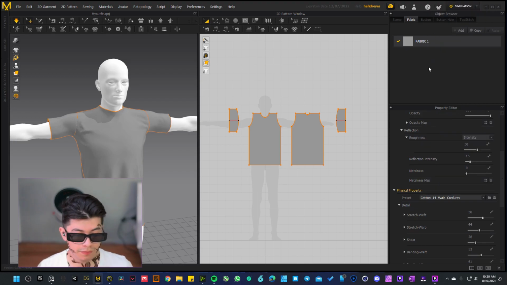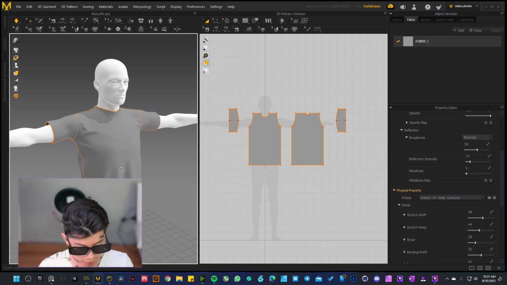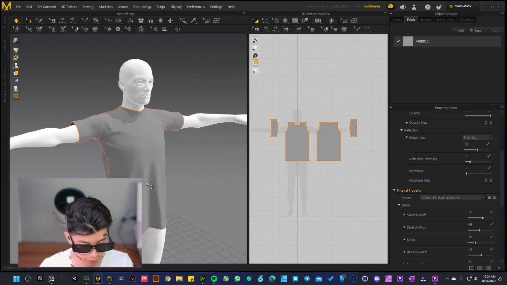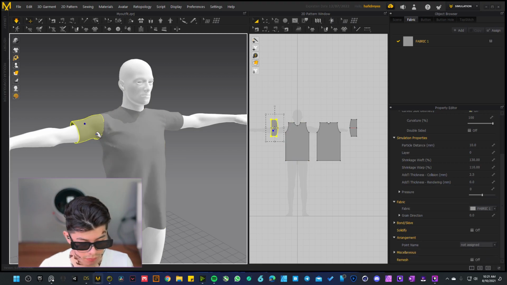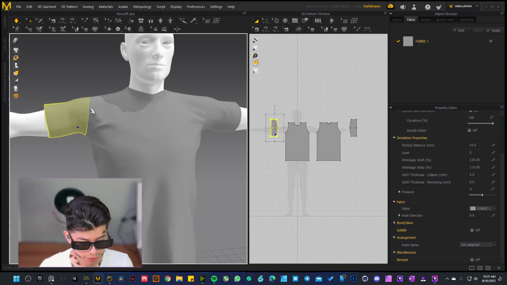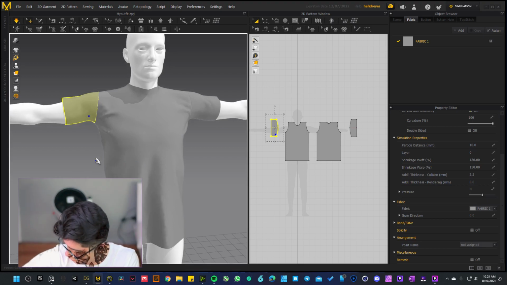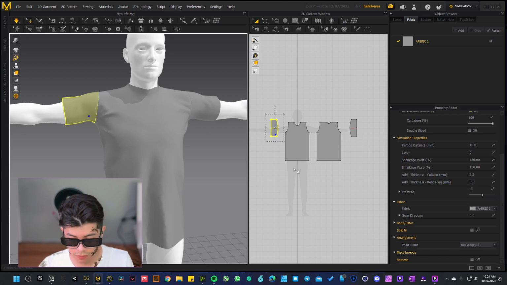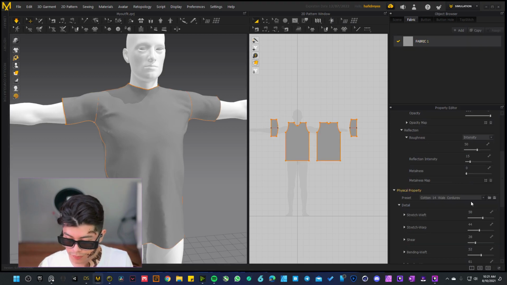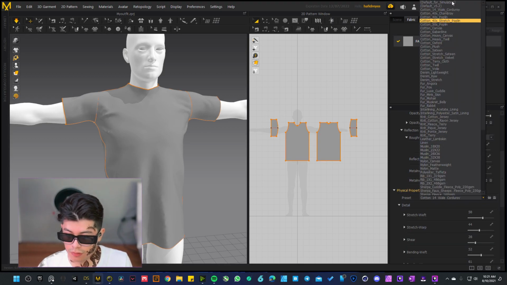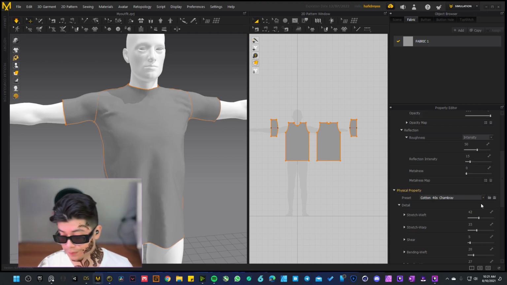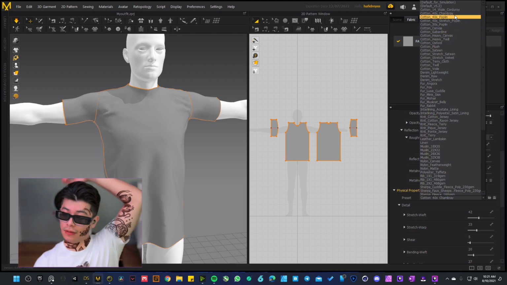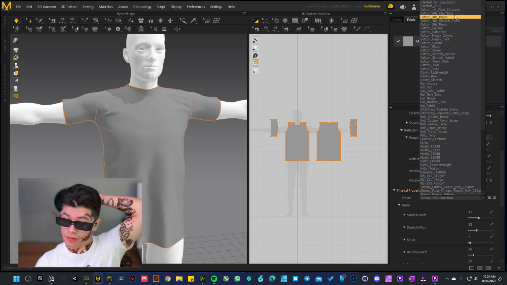Cotton 14. Did it do anything? It's simulating. Yeah, this sleeve is pretty tight. I think that's how it is. Let's try two more. Let's do cotton 40s. Okay. Poplin.